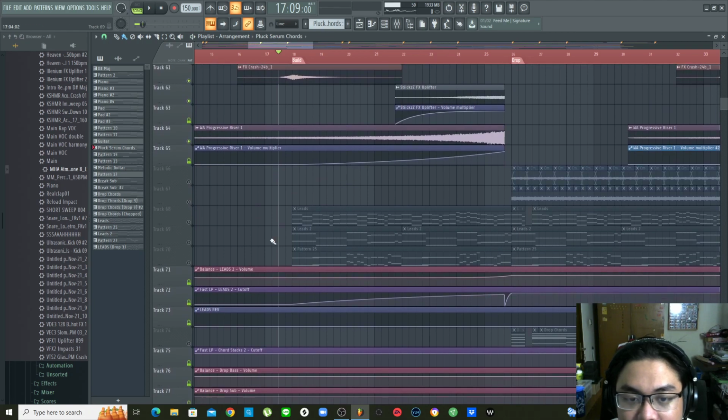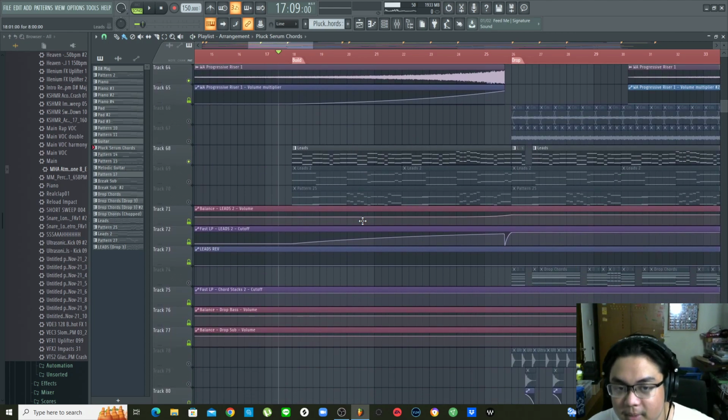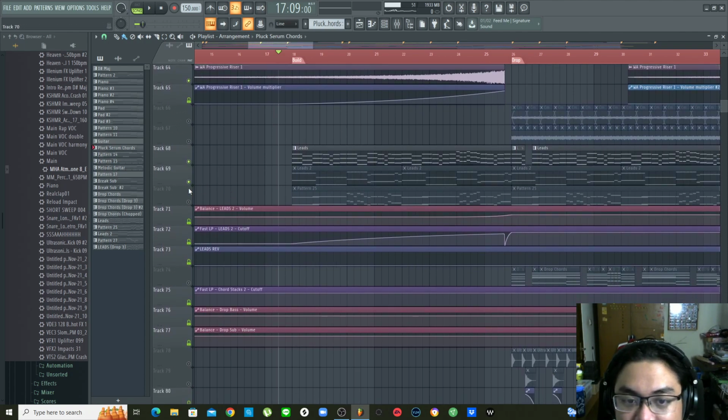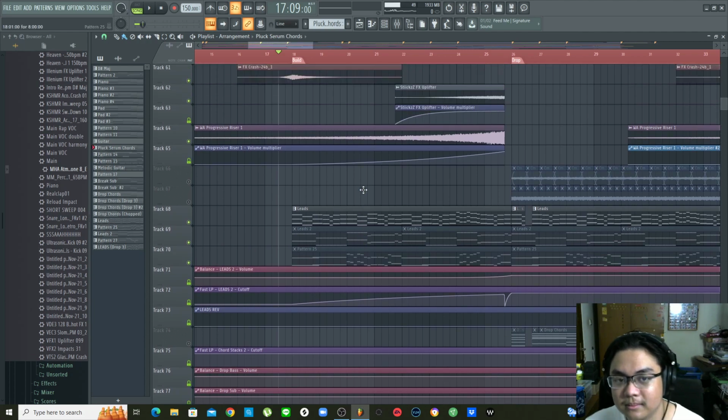And I also start adding the main lead from the drop, but I added a little bit of filter and volume automation so it's not as powerful as the drop.